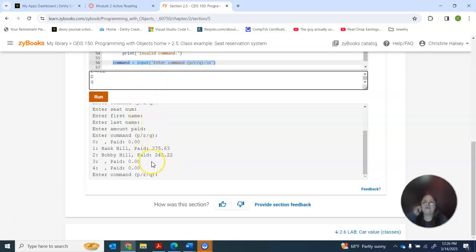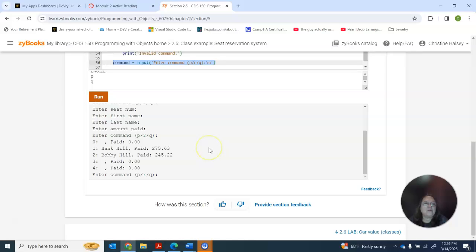Then with the third run through, we printed. So there was no information in the array at that point. It just printed the info, and then it did a quit here on the last one.